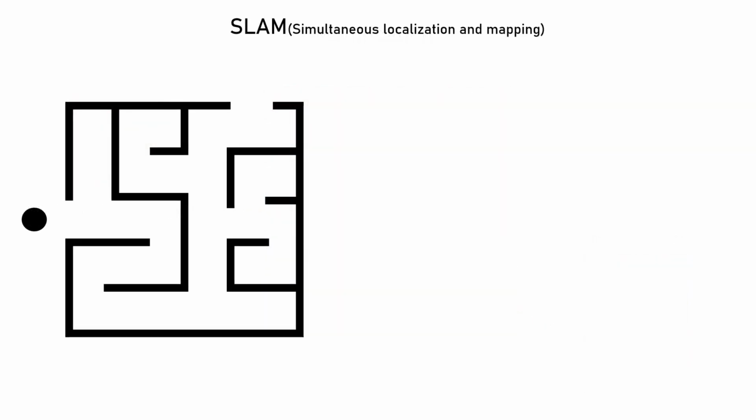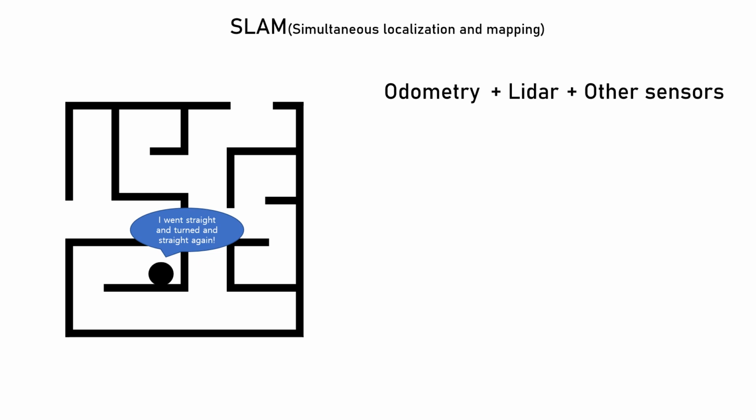So let's move on to the software side of things. SLAM, in layman's terms, means robots are always trying to guess where they are, and robots always keep track of how much they turn and move to calculate what is called odometry. And by constantly cross-referencing other sensors like LiDAR in this case, they can much more accurately estimate where they are and also map the surroundings.